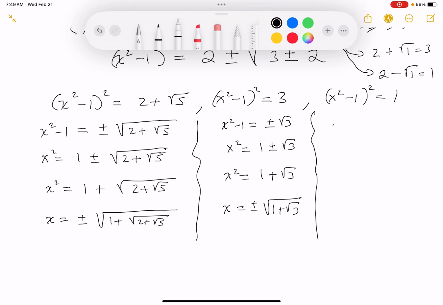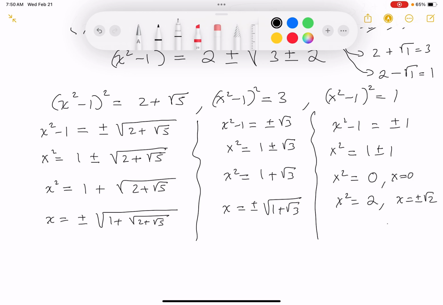Oh, this one's not that bad. x² − 1 equals plus or minus 1. And what do you get there? You get x² equals 1 plus or minus 1. So you get x² equals 0, and the other one you get is x² equals 2. What does that give you? Well, this gives you x equals 0. By the way, it's a repeated root because it occurs twice, 0, 0. But I'm going to say distinct means it's just one time there. And the other is x equals plus or minus the root of 2.